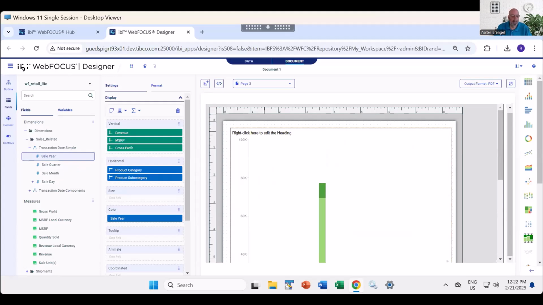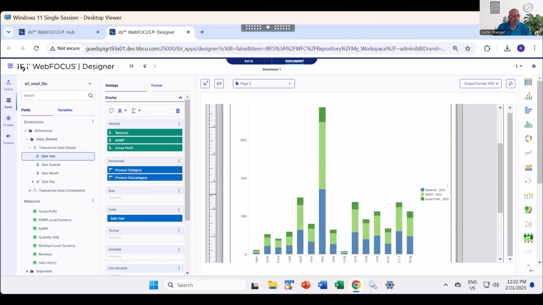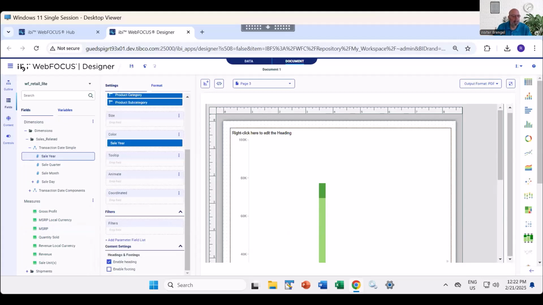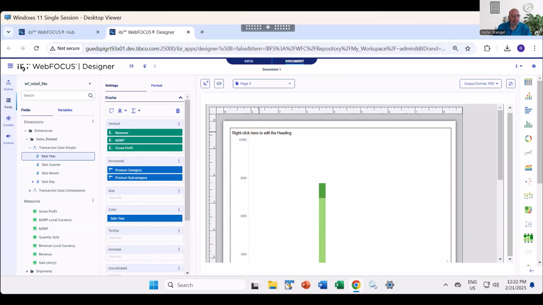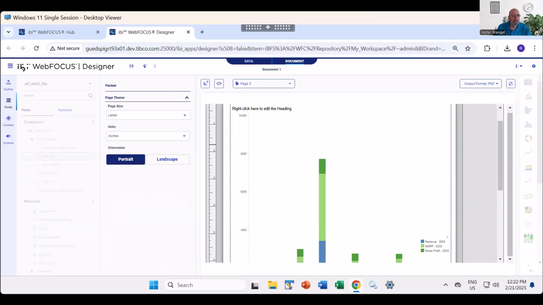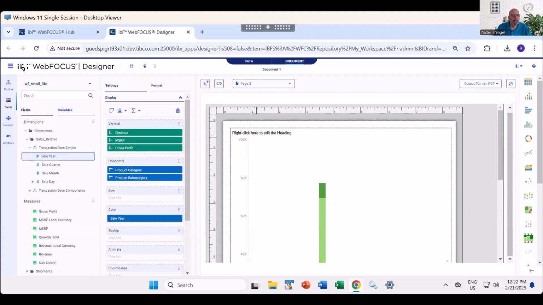And then what we also did in 9.3 is we gave you the ability to author new content. You can actually put the headings and footings. If I want a footing here too, because you have all the capabilities that you normally have within Designer when authoring content, I could enable footing and check that box right here on the bottom. You see that I'm hovering over it. It says right-click here to edit the heading. So I could do that if I want. I think I'll showcase that in the next example, but I just wanted to showcase that that's also a capability here. So if I come back and focus, you can see the context changes and everything.